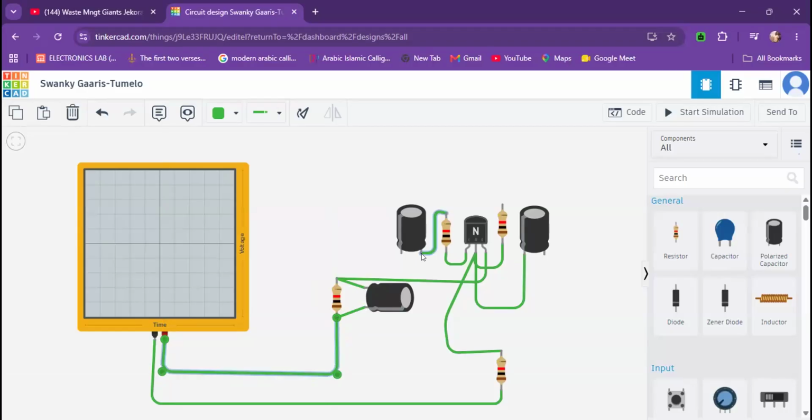Meanwhile, the collector also receives power from the source. So this way we are going to connect our batteries to this one. Then the output, now we are going to feed the output to the resonator.